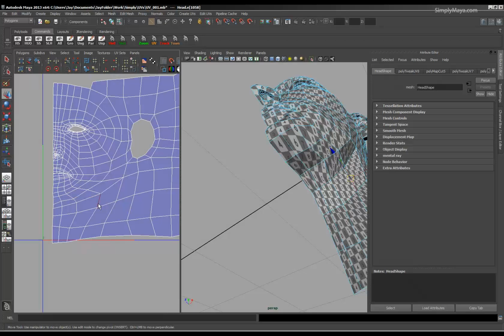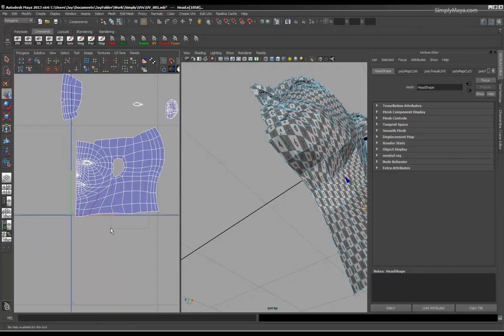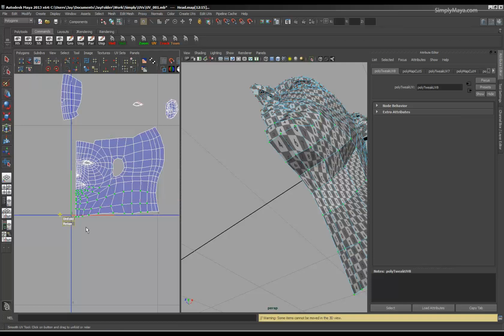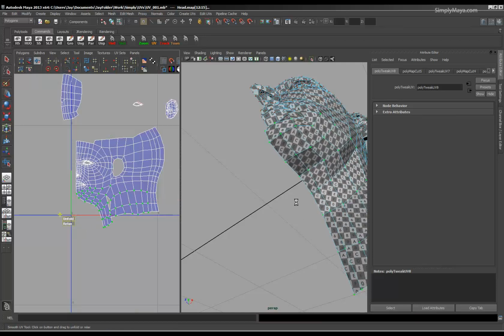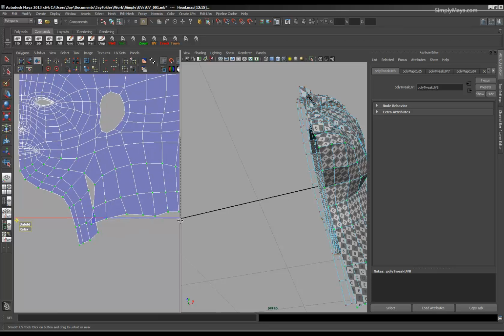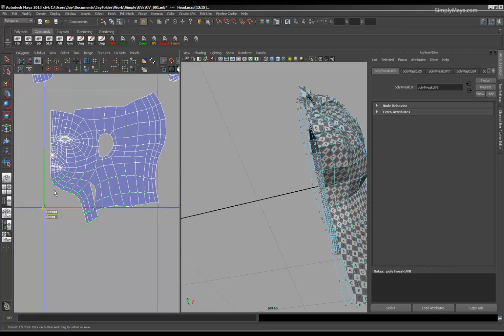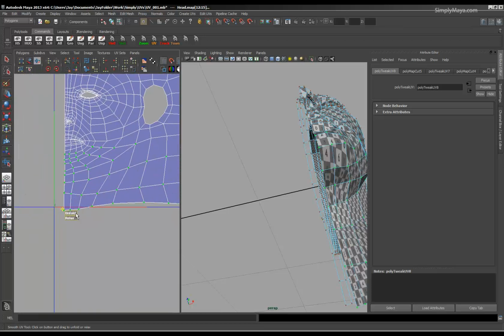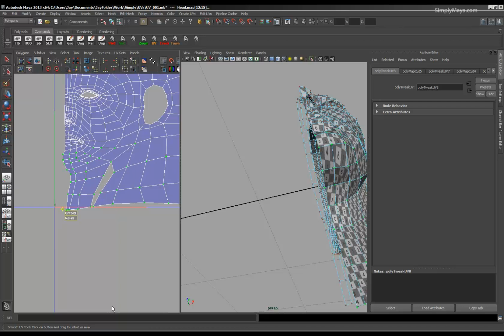So as I mentioned, it's always worth just cutting some of these UVs and just seeing what they're going to do. So if I've just made a cut there, let's just see what happens. See, the UV is normal there, but it's not right there. So let's just undo that.